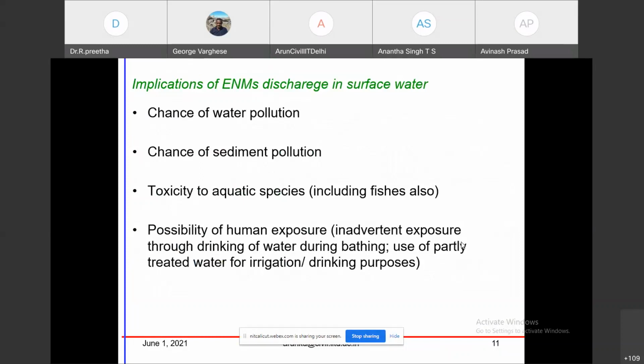Let's say it can cause pollution of water. It can imbalance your water chemistry. It can contaminate your sediments. You can have some contamination of the sediment, metal contamination. It can give toxicity to different species, fishes, your algae. Different species, Daphnia, they can have different types of toxic effects. And obviously, we are somewhere linked to these species, so we can also have some exposure. If we are getting in contact with water or sediment or, let's say, air, then we can also have a chance of exposure.